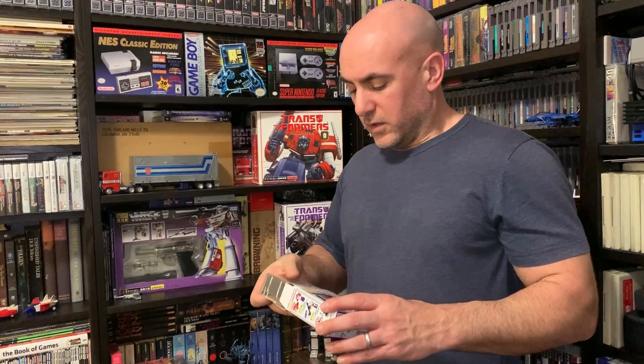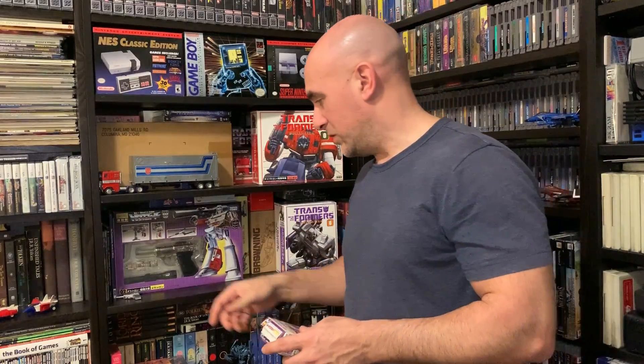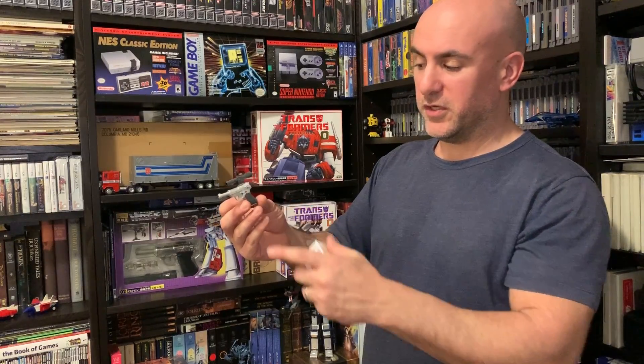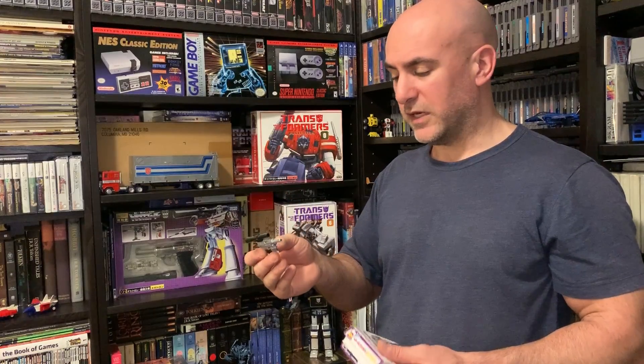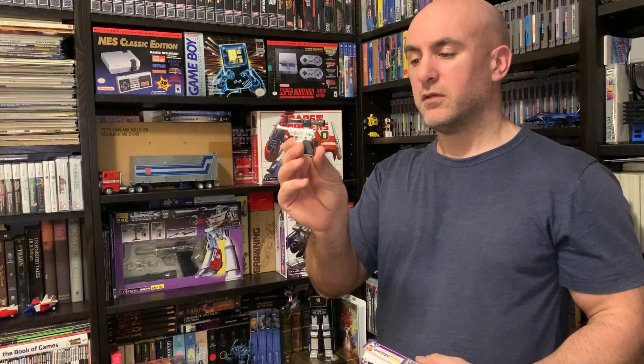Here's one of my WST Megatrons. This is the one with the red legs on it. I also do have a WST video if you guys want to check it out. And then here is the blue one — you can tell the little safety feature here is blue, whereas on this one it's red. I think this one I actually bought at my first TFCon from my buddy Eric for 10 bucks. I didn't even know what it was when I bought it. I just saw some little kitchen Megatron. So for 10 bucks — check him out on Facebook at Madhouse Toys.